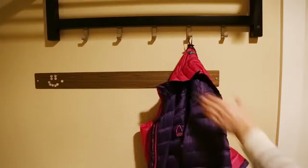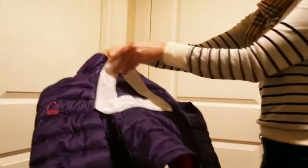For me, I don't really want to invest in a lot of gear because I don't ride that much and I'm kind of scared to ride at night. So having this product is definitely something that's easy to throw on and makes me feel more secure and safe while I'm riding.